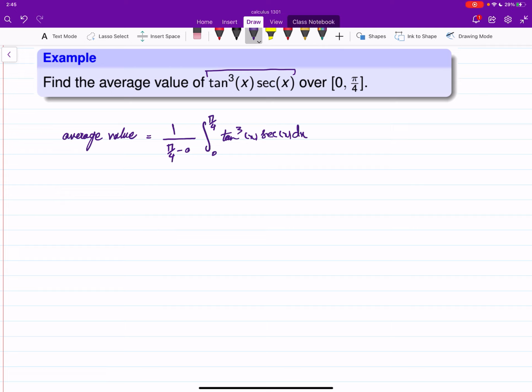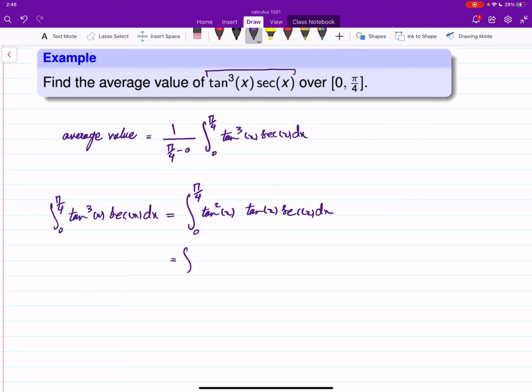So I will take the integral, integrate that, and then bring it back and put the value there. Tan cubed x secant x. Note that both powers of tan and secant are odd, so I will separate the factor tan x secant x dx. The remaining is tan squared x. You're going 0 to pi over 4.